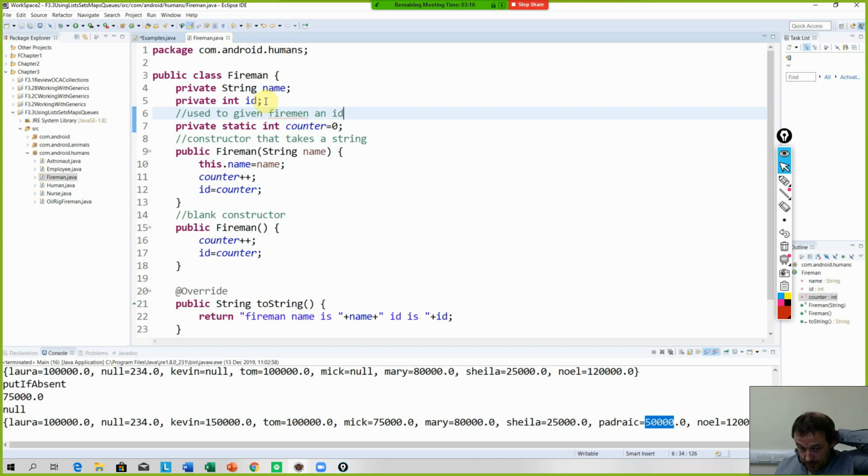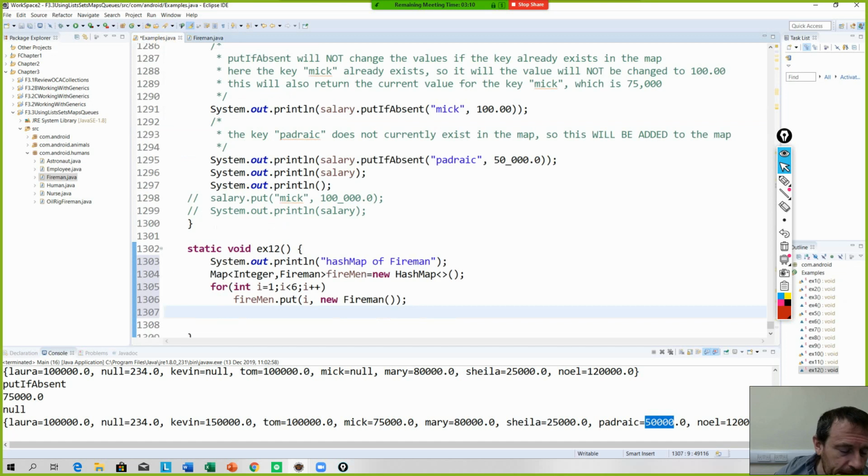So it starts off at 0. Counter plus plus becomes 1. Now, to show that this has worked, I just print off the firemen, and I run this from main.